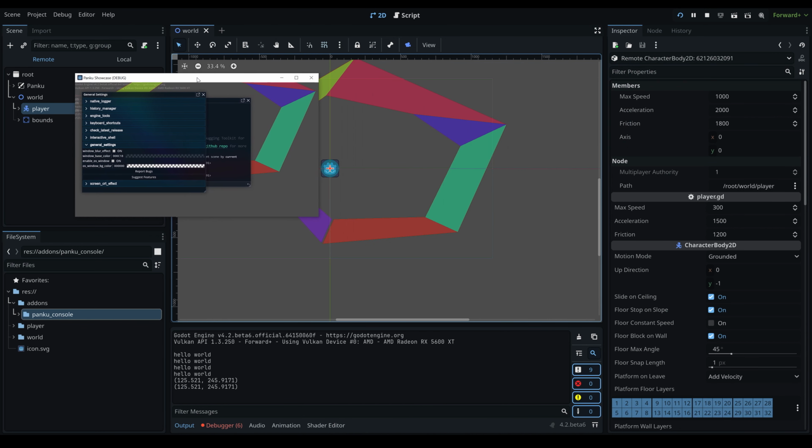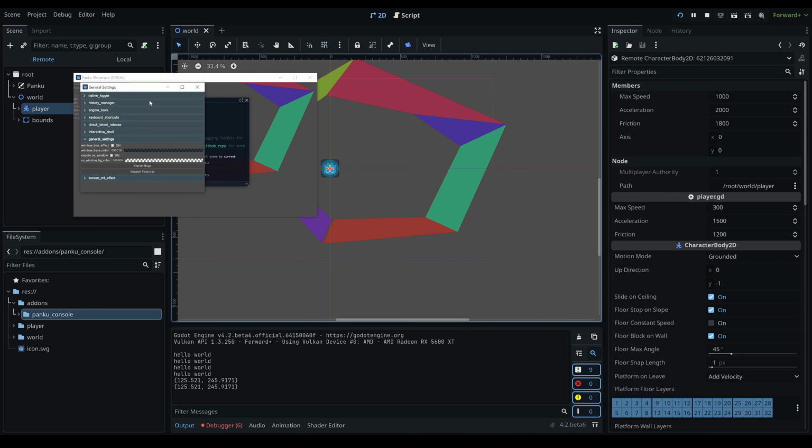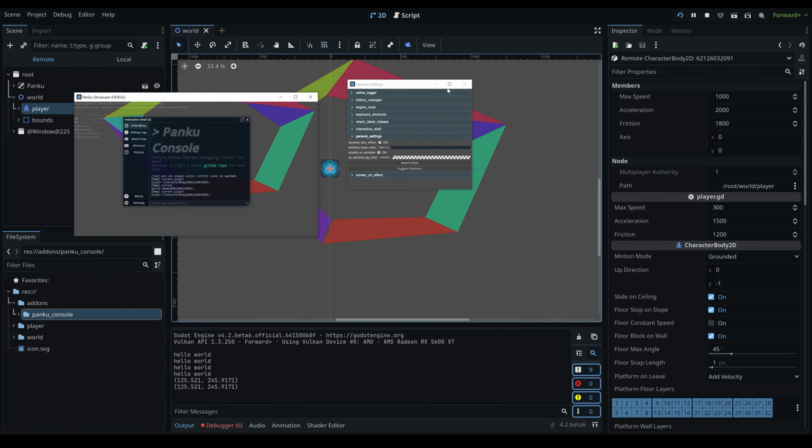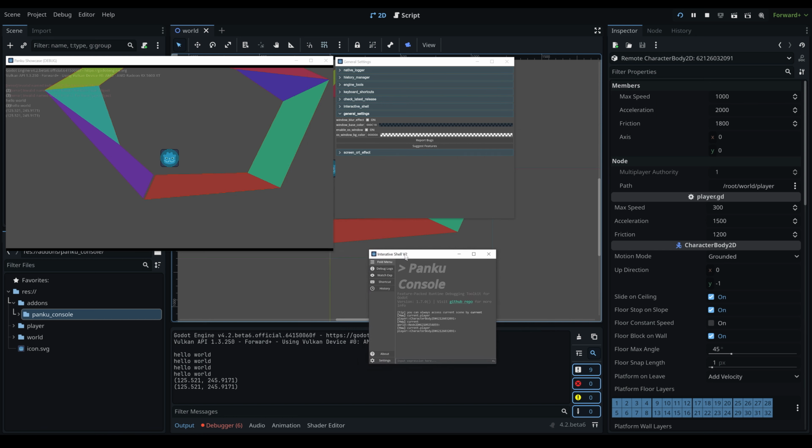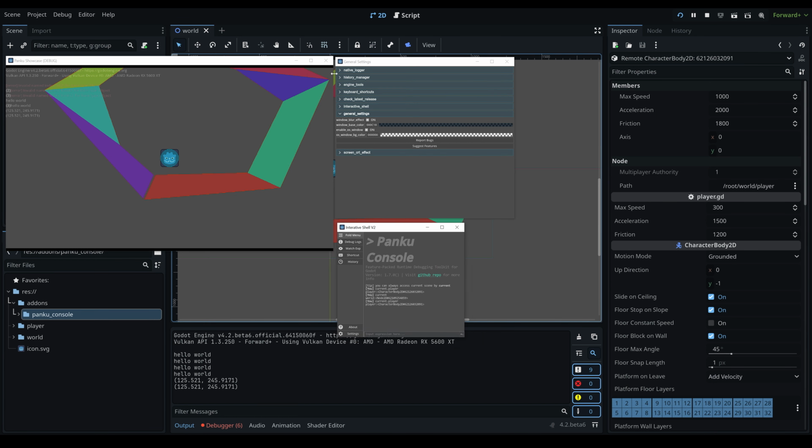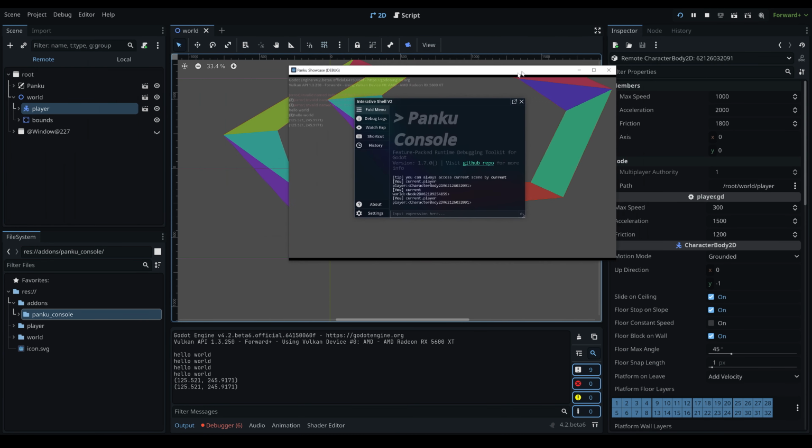So I'm going to drag this over here, and if I pop this out, we just get this extra floating window here. And you can just throw these up wherever you want, and you don't have to take up your prime real estate inside of your game window. So that's about it for this showcase.